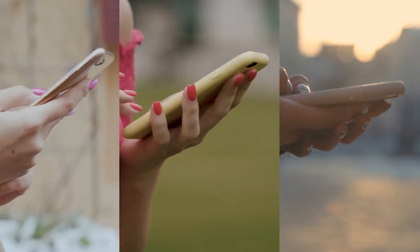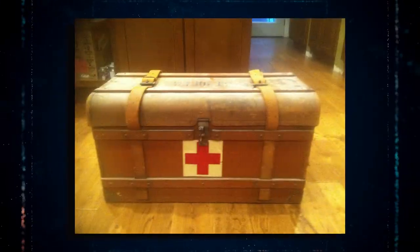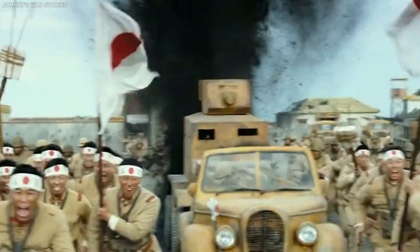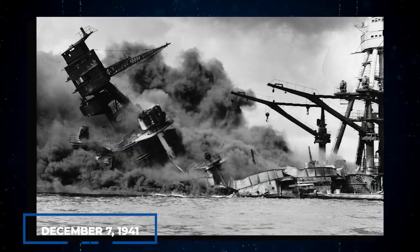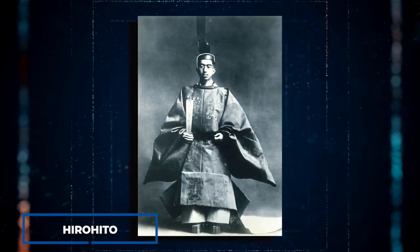After John posted his story online, he gained a lot of attention. All sorts of people started to discuss their theories about what it could have been, including a World War II reenactor whose expertise was field medical. He went so far as to say that the box was dated March 1932, which was well before the United States entered the war. It wasn't until September of 1940 that even Japan joined the war effort.